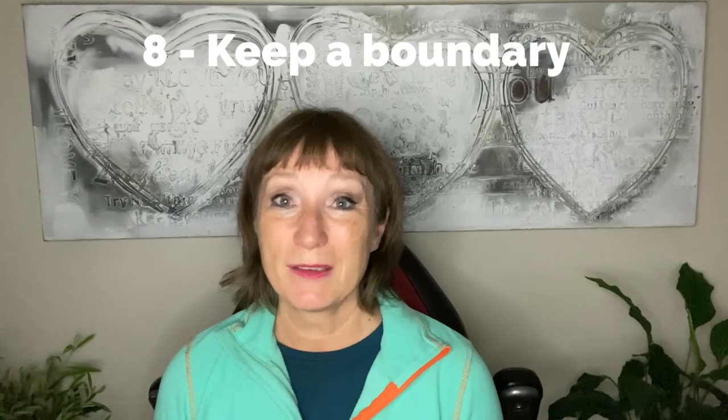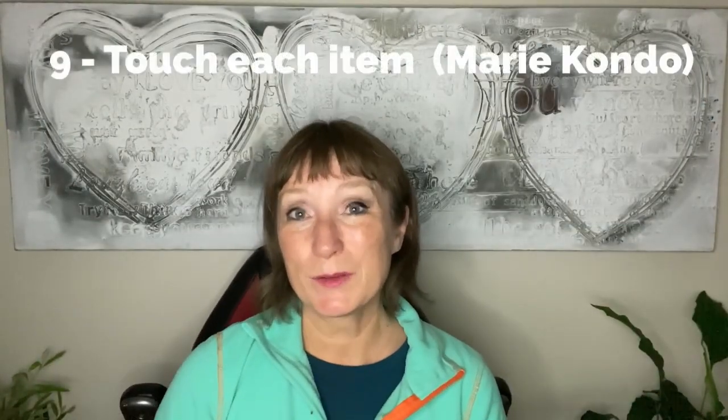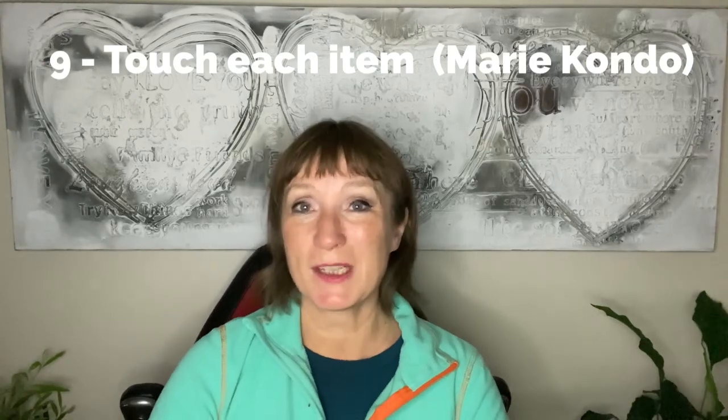Then there's the boundary method I talked about earlier. You can declutter so you just keep within the boundaries for the things you want to keep and throw out the rest. Then there's the Marie Kondo approach where you hold every item to check if it sparks joy, if it makes you happy. I like that idea, but it can't be applied to everything — if you don't like cooking, you don't throw out your frying pan and casseroles just because you don't like cooking. You need to also keep the things you need.